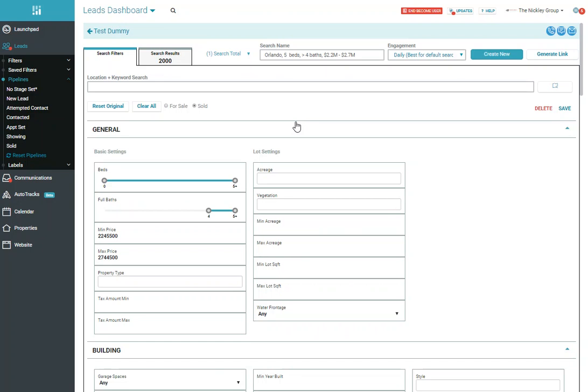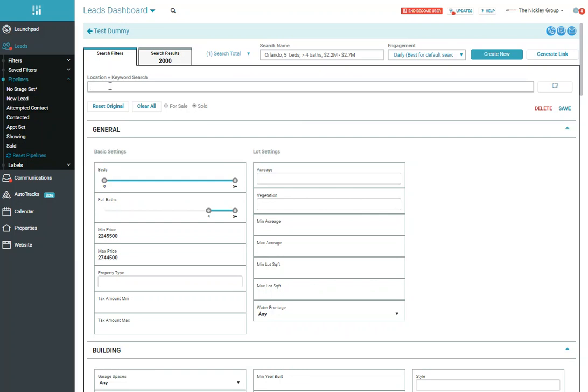The primary reason for that is that this search tool is pulling directly from the MLS. It's a direct feed right to the MLS system. And not all properties may say City of Orlando or City of Maitland or City of Longwood or just Longwood or whatever the case is as far as location, but they all will have a zip code. Every single property on the MLS has a zip code. So you want to make sure that you search by zip. The way that you do that is in the location.